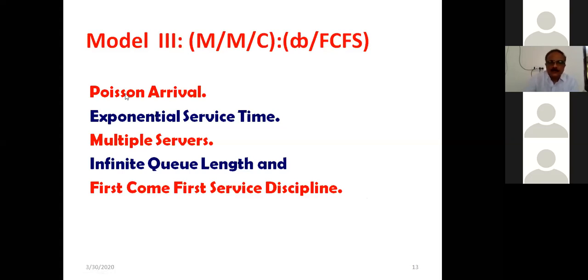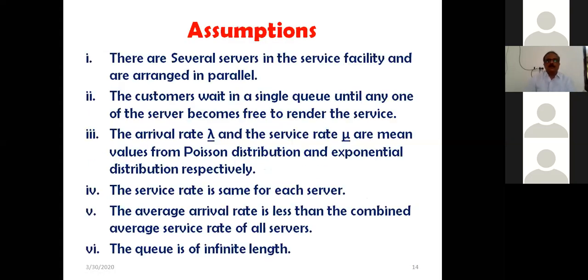So I hope it is clear to you. The only change in this particular model as compared to the earlier models is that instead of a single server model, now it is a multi-server model. We are considering a railway reservation counter where the number of windows is more than one. It may be 2, 3, 4, and C. Let us see the measures of this model, and before that, let us consider the assumptions.